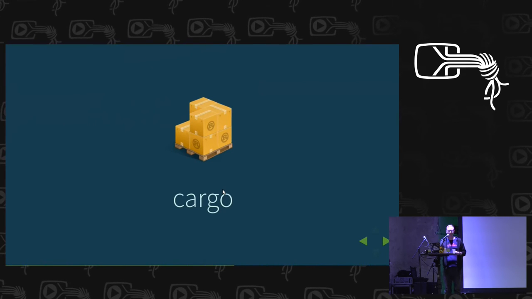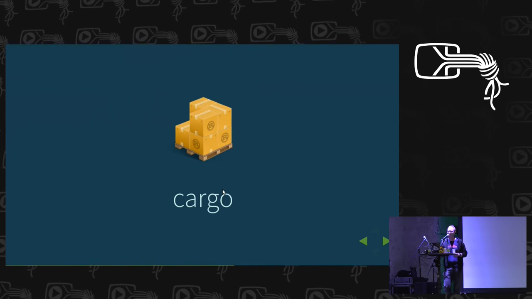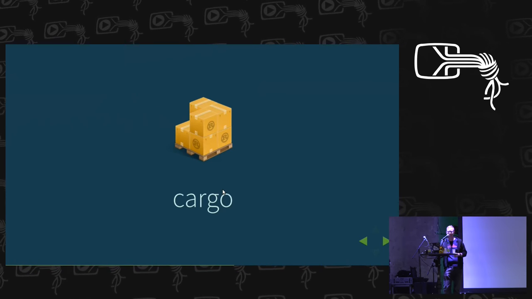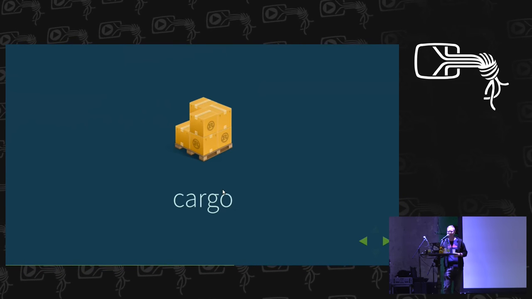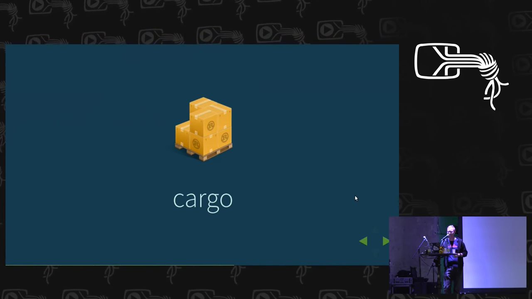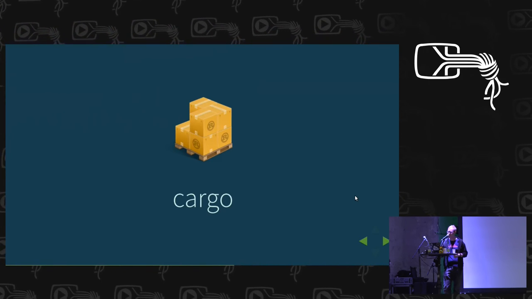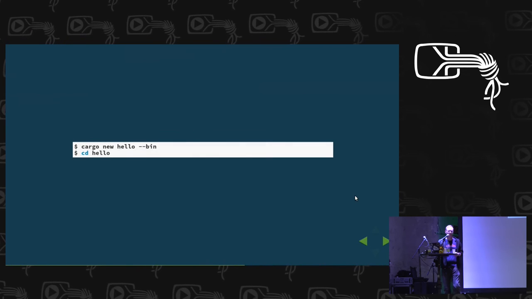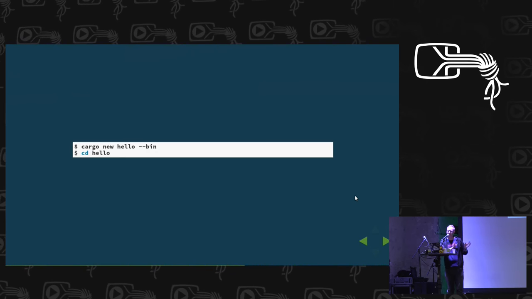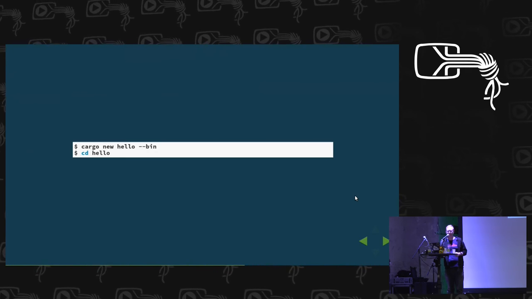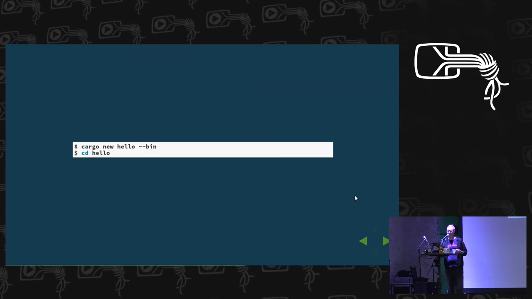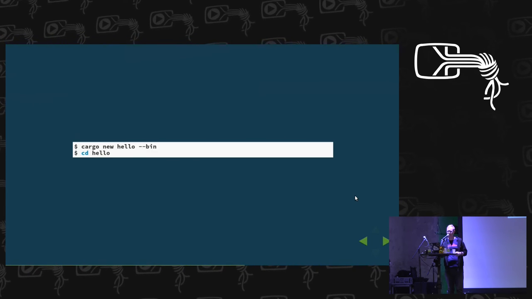And I know Lars is now looking at me like I'm crazy because we already discussed the pains of package managers in languages. But cargo is quite nice, and I'll get into the problems of it for us as openSUSE people later. So cargo is a tool that helps with using libraries and setting up projects. So instead of using the Rust compiler directly, you can use cargo to manage your project.